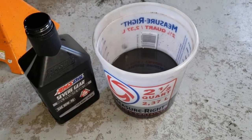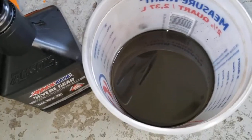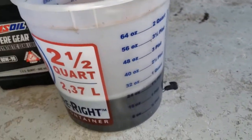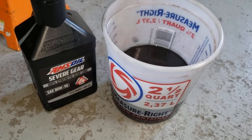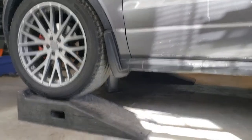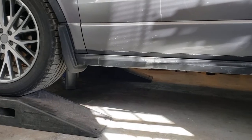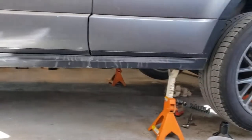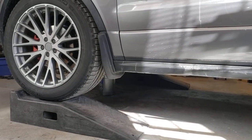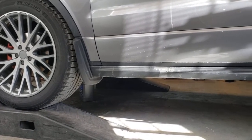I just got done with the differential and I'm going to move on to the coupling, but I'll show you the fluid - you can see it's pretty worn out, a little murky, so it was great to get that out. That's about 24 ounces pulled out, and I replaced it with a synthetic gear oil from Amsoil. While doing all these fluid flushes and fills, you want your vehicle level but also elevated. I used ramps up front and jacked up the rear with jack stands so the car is level - that way when you're filling the transmission you can see the fill plug and when it comes out you know you're done. Same applies to the coupling and differential.